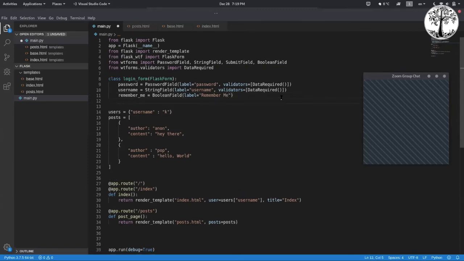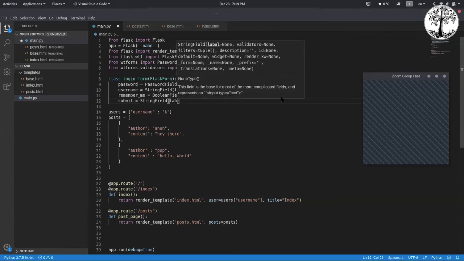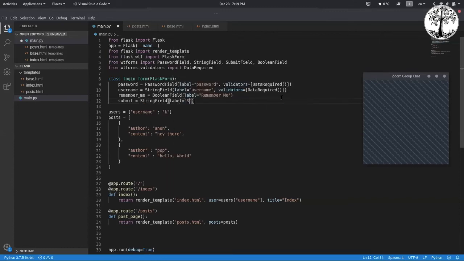Then submit equals submit field, label submit. So at this moment we have a password, username, just a field for each thing. Do you understand this? Something really easy.